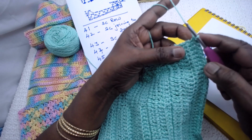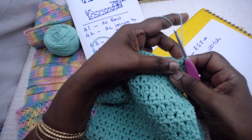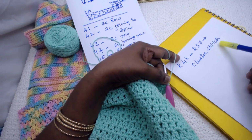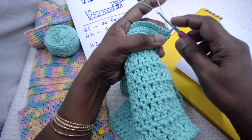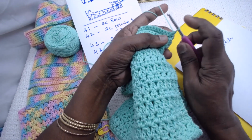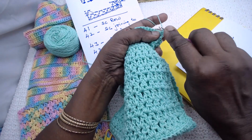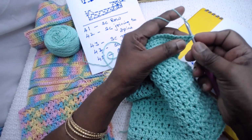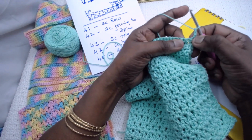Now I am going to turn, from row 46 to row 57. It's again going to be cluster stitch, that is next 12 rows. So I'll show you once. I always begin with a standing DC, or I place my DC here, a twisted DC. I twist, take it into the very first stitch, pull out a loop, pull through, pull through. This is my very first stitch, first DC done here.